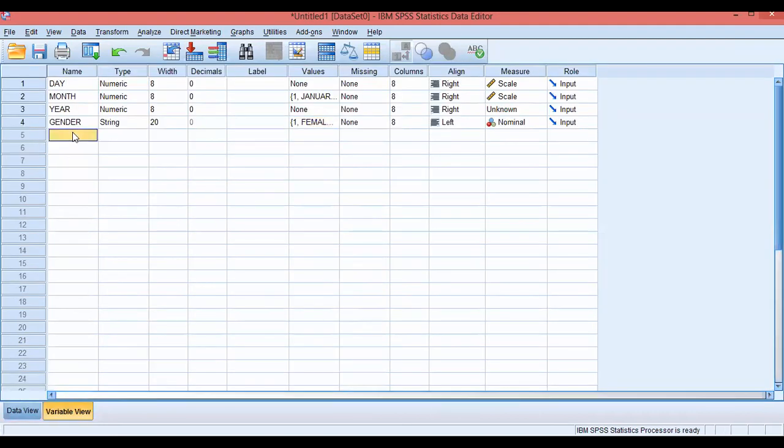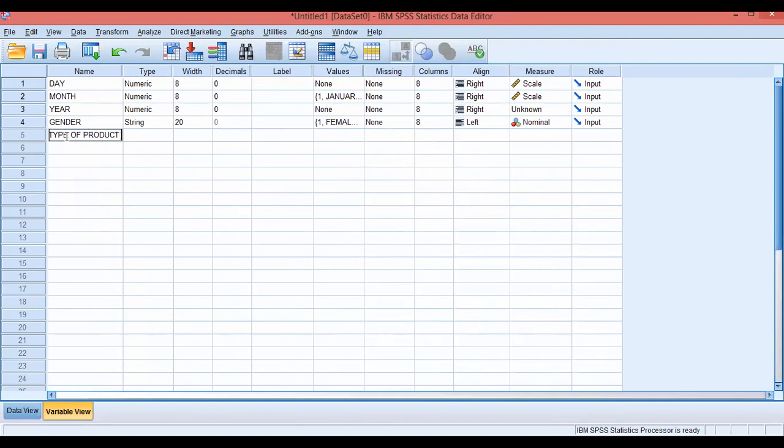From there, we want to know the type of product purchased. Most times SPSS restricts the kind of name you give your question. It will not allow you to type "type of products". Let me type it and you will see what will happen. Type of products purchased.